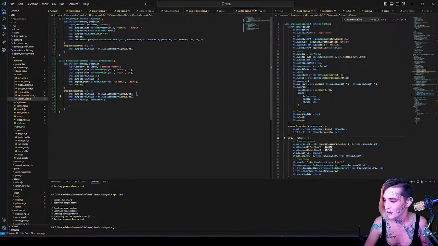I don't want UI elements on here, do I? Not on this one.